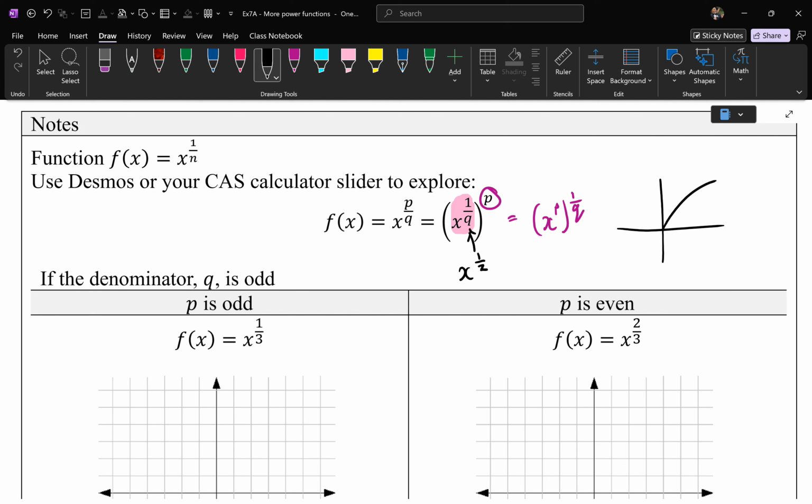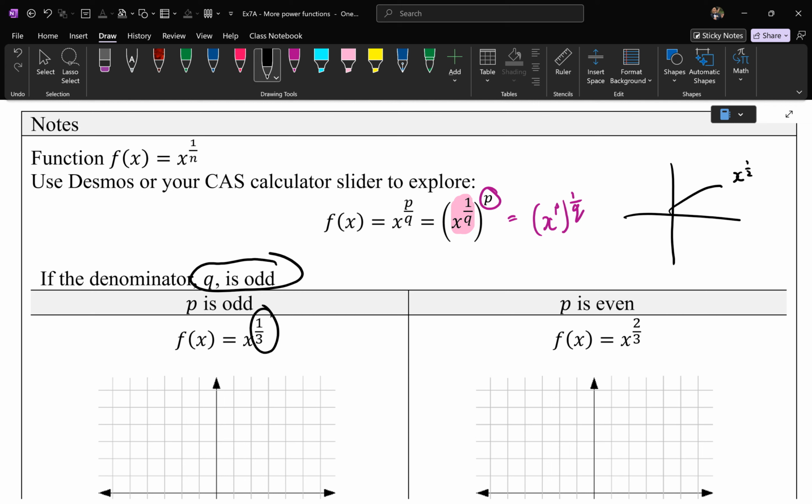Okay, so what we can say now is that let's focus then. We're just going to look at q being odd. Q being even, you already knew was square root. So this is even, x to the power of half. What do you think it will look like if it's cube root? So you know the cube graph, then what's cube root look like? Because if you know what x squared graph looks like, then you can picture what a root graph looks like, then what is cubed versus cube root? What does that look like?